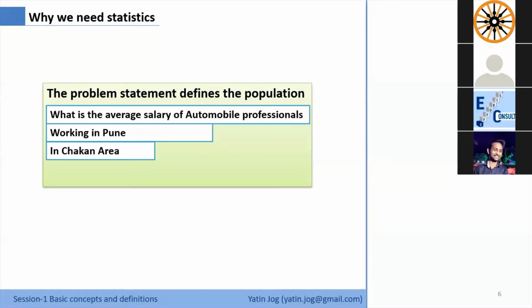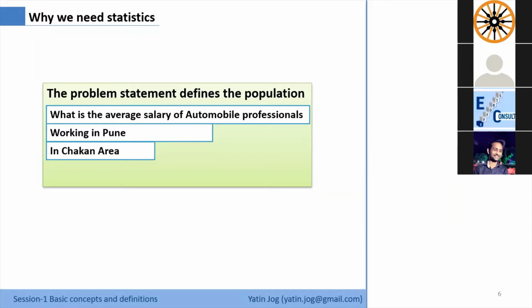If you are going to spend 1 year of time, by the time you end collecting all the data points, the first person who has given you the observations on day one may have changed the job, may have got the increment or something like that, and the salary value of that person has changed. So 1 year span is a huge span. That too, considering I am going only for a specific area in Pune location, Chakan area.